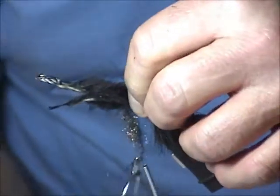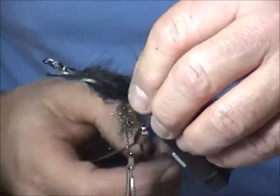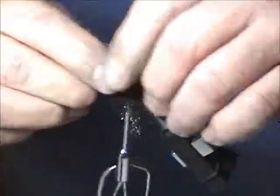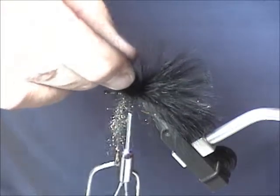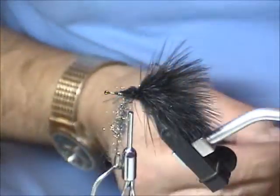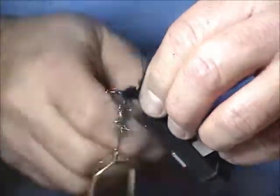Pinch technique again. Why am I using the pinch? Well, what it does is it secures the material on top of the shank. Okay? Tie it in. Don't worry about it. You're going to get there with the body materials, as long as you got that tied in. Now you come in with your scissors, trim that off. Always hoping you don't trim the thread. We all know about that. Okay, secure that in.